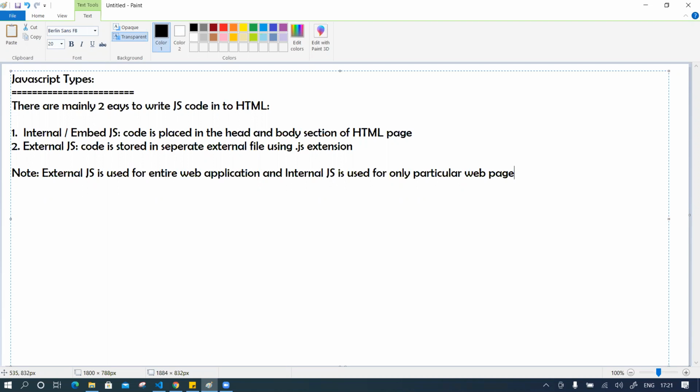What is the meaning of dot slash in the path? Then you should be aware of relative path and absolute path. Okay, fine. So now let me explain, moving back to the HTML code. The difference between relative path and absolute path, I think I have already explained at the time of the demo.